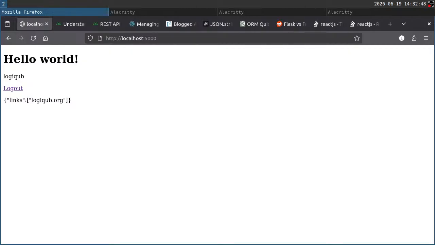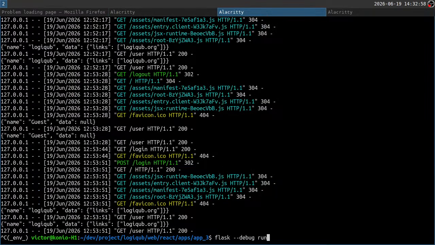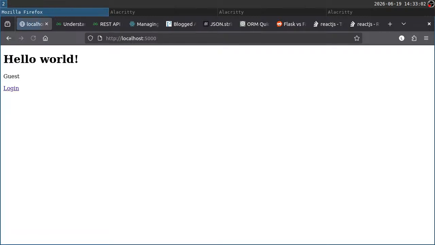Single page app, because here logout, oh, the server is not running. So here, this is from the server. No. This is React already.